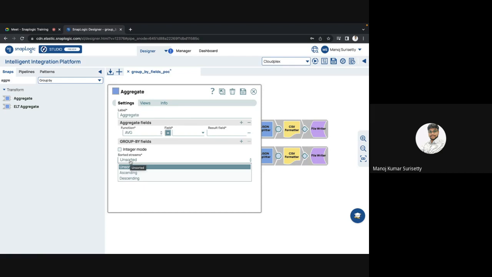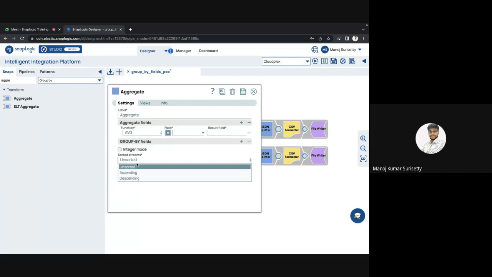Not only for the join snap, even for group by fields and the aggregate snap, it is easy for them to identify and apply the logic that we have selected in that snap. It could be inner join, left outer join or outer join in the join snap. It could be some aggregation functions like average, minimum, maximum, count of values, and sum of values. It could be that, right?